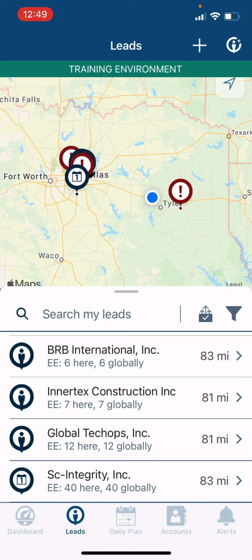I'm actually going to be showing on the mobile version of the Agent Assist how to filter and sort your leads that you've already downloaded. On the mobile version, you actually have a lot more different ways to sort your leads, and it's very important for you to understand how to do so just because it can be very extensive.